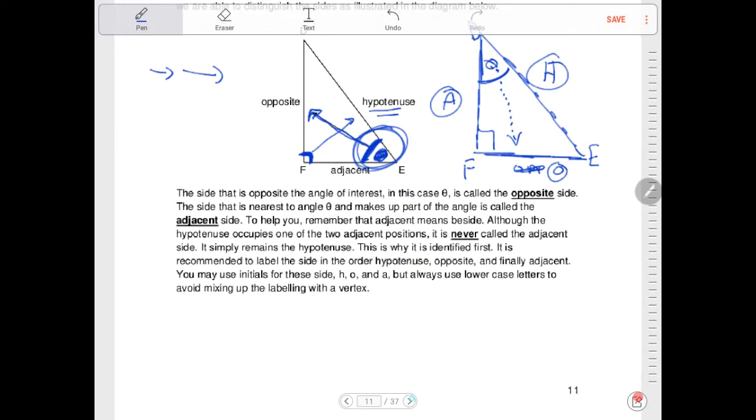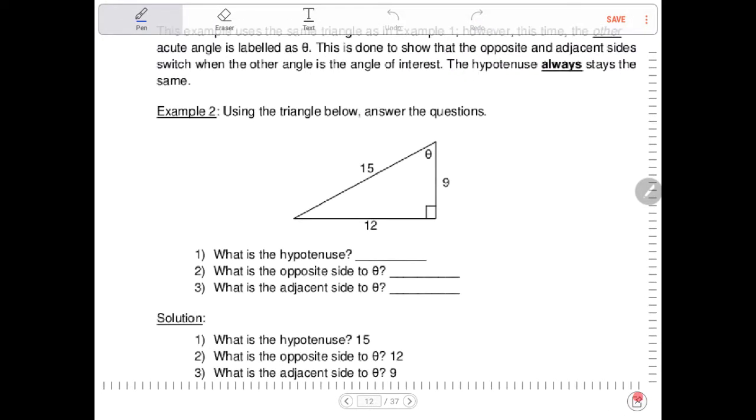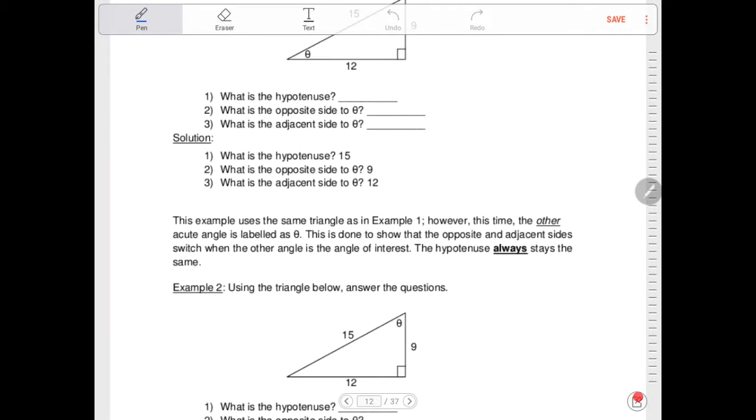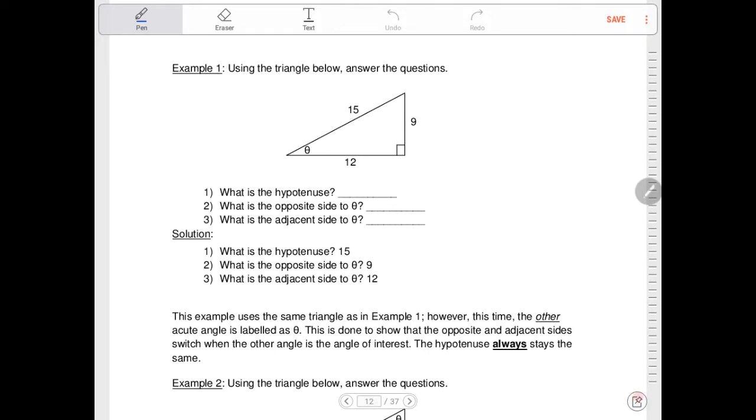If we just go a little bit further here to the next page, if we look at example, it went a little bit too far. Example 1, it says, number 1, what is the hypotenuse, or as in what's the length? Well, there's your 90, go across, it's 15. Number 2, what is the opposite side to, well, the angle symbol? Well, here's your angle symbol. Go across, it's 9. What is the adjacent side? Well, if you follow my logic, we figured out this was the hypotenuse. We figured out this was the opposite. By default, adjacent, so that must be 12.